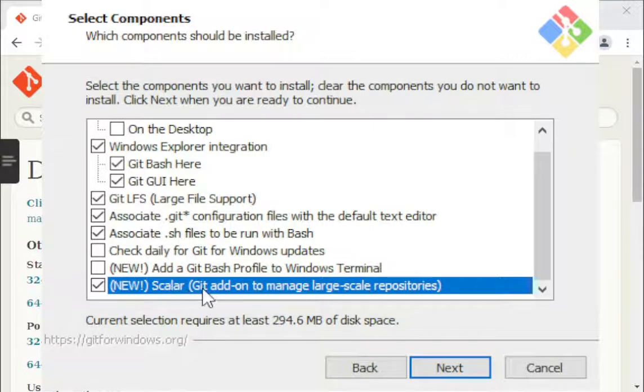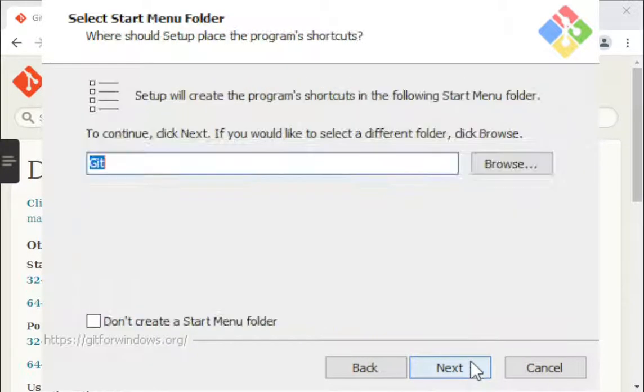Okay, so we'll take that anyway. I don't know what it does, and I don't really work on that large scale of repositories, not at home. And even when I did, I didn't have that. I'm not sure it was large scale, it was just lots of large files, which is why people kept blaming large file support, saying, yeah, we've got large file support turned on. So anyway, this is another thing they'll blame you for if you don't have it turned on, so I recommend taking that.